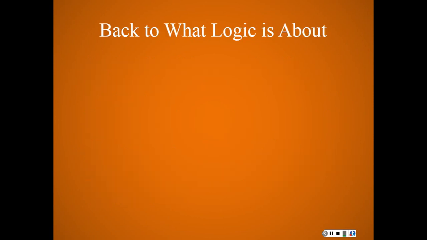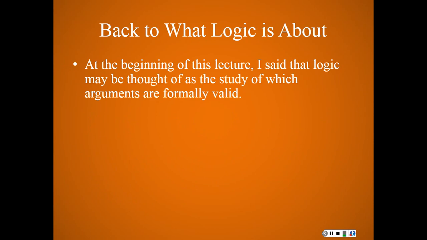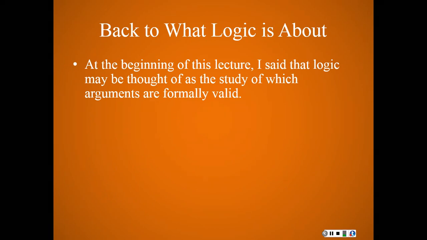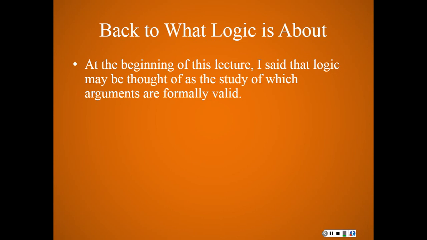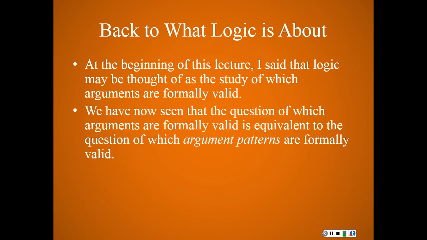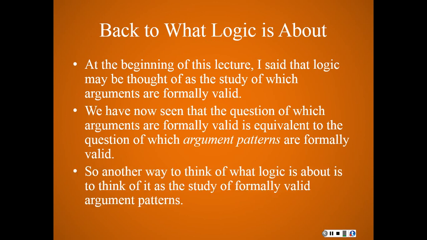Okay, let's get back to the subject of what logic is about. At the beginning of the lecture, I said that logic may be thought of as the study of which arguments are formally valid. And we've seen that the question of which arguments are formally valid is equivalent to the question of which argument patterns are formally valid. So another way to think about what logic is to think about it as the study of formally valid argument patterns. And in the rest of the course, what we'll be doing is finding ways of testing to see whether certain kinds of argument patterns are valid argument patterns.